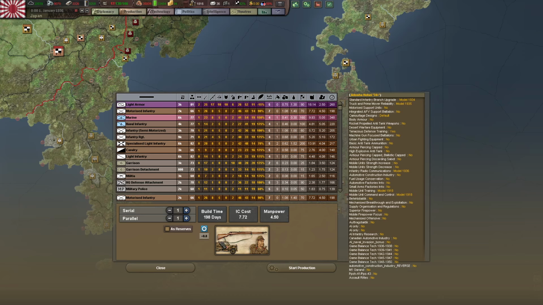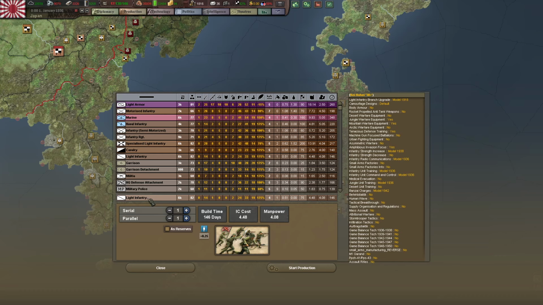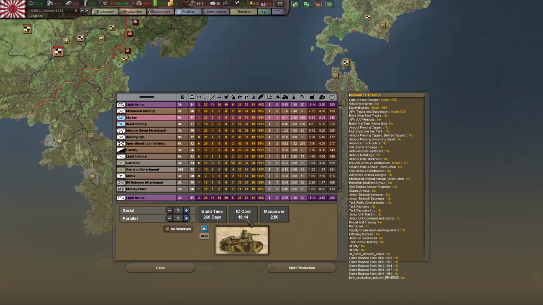I think this was always here like this. I'm not sure. Again, I shouldn't be spending time on figuring this out. Actually, you know what? This I think used to be up top here or something like that. You would then select, and it would tell you, I don't remember, but anyway, clicking something like light armor: build time 260 days, IC cost 18, manpower 2.5. This tells me right away.